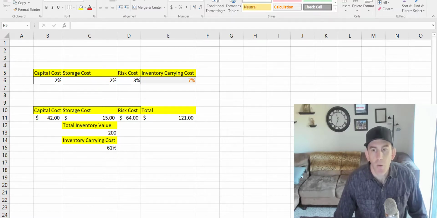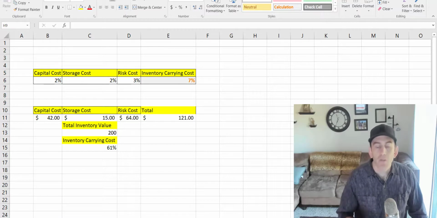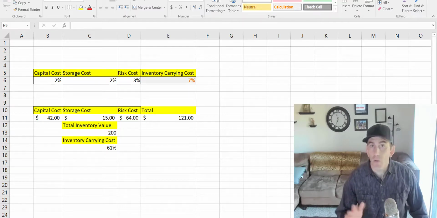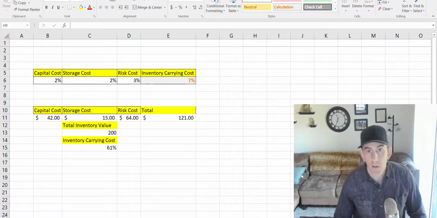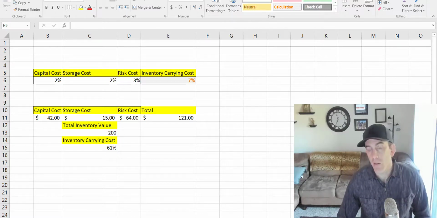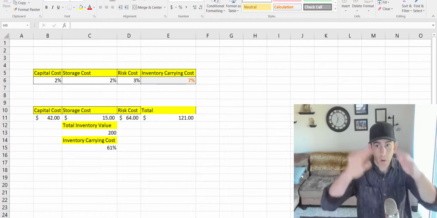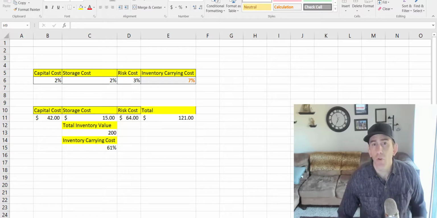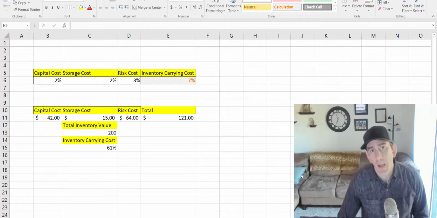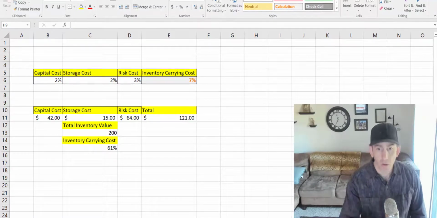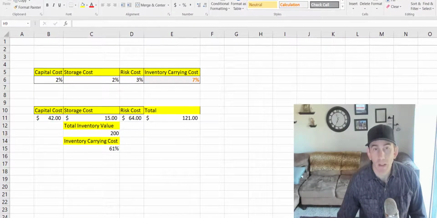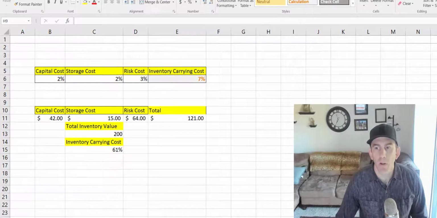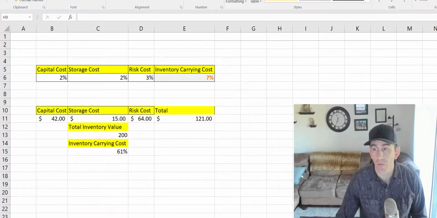And that could range anywhere from the amount of capital invested in the inventory, as well as spoilage, depreciation. Another term that's often used is obsolescence. You're also going to want to know about the space that's required, or the warehouse, the building that you're putting all of your inventory in. And the last few that I can think of right off the top of my head are the insurance. So you need a certain amount of insurance for the items in the building in case anything happens to it. And another very common one is pilferage.